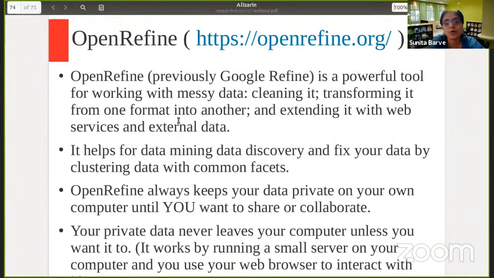And probably on Monday, we will talk more on some of these tools, which I will try to show on my laptop by installing them and entering a few records into it, and really see how Zotero works, how Mendeley works, how Wikindx works. If I get time, Fidus Writer or Open Refine, I will spend some 10-15 minutes on each one of these software and try to show you how to really add the records.